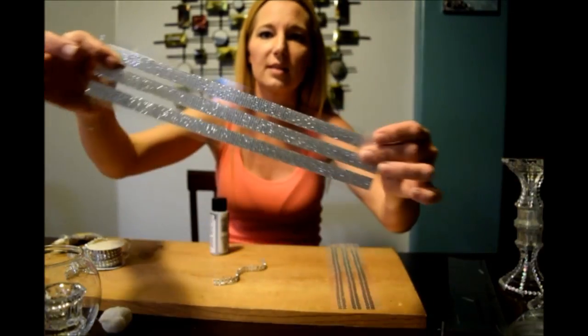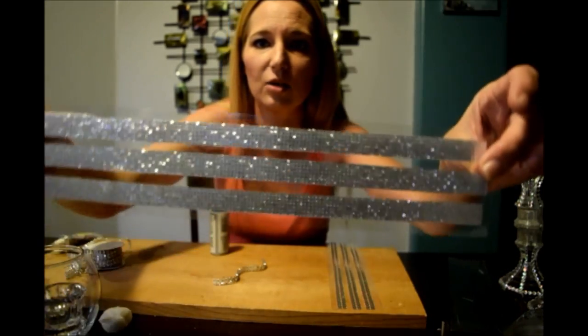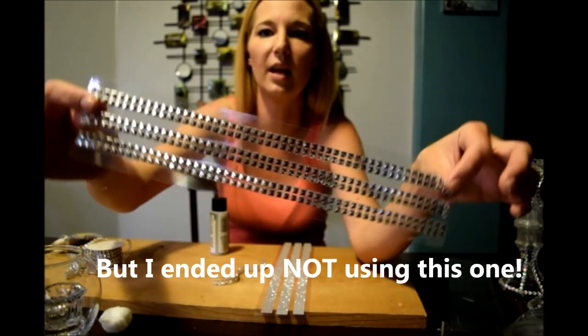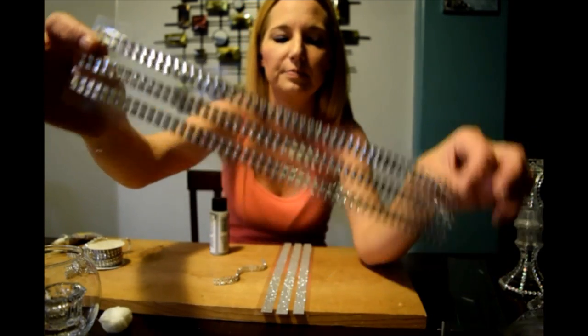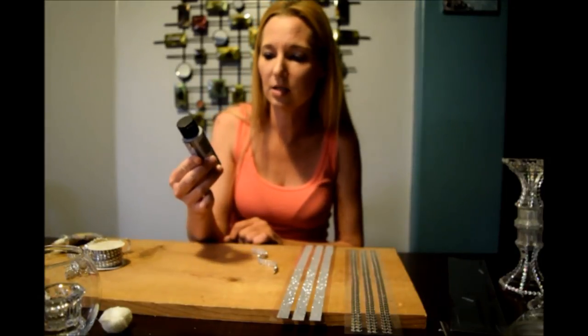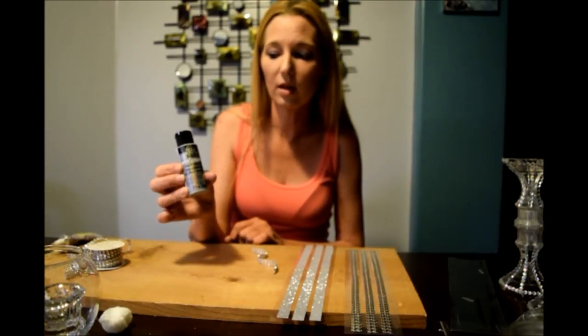As I was doing this project, I decided that I needed some more bling that I had not purchased before. So I headed to Michael's and I found this right here. This was $5.99, and I used my 50% off coupon at Michael's. And this was $4.99, and I used my 50% off coupon, and I went ahead and purchased this also from Michael's. It was $1.99. It's Krylon paint. Sequin Silver is the color. It's silver paint with glitter on it.